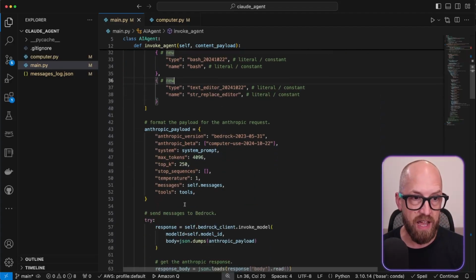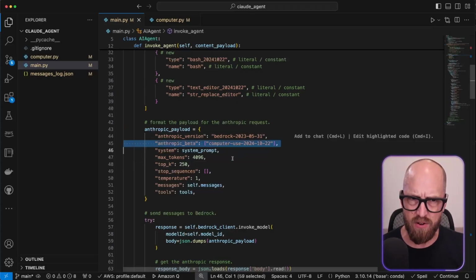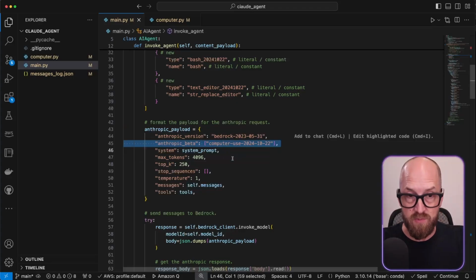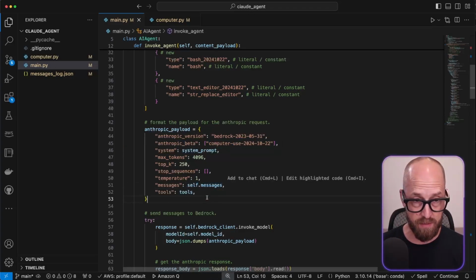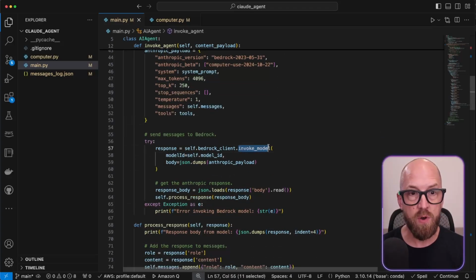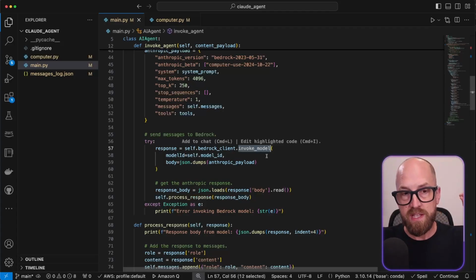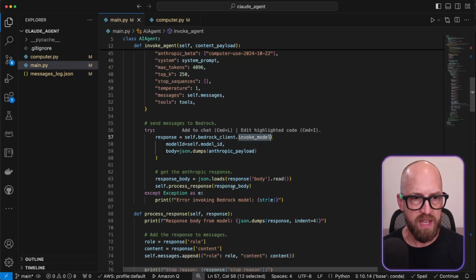So then we've got the Anthropic payload that I put together. So this, again, has this Anthropic beta in here. So it's actually showing it that this is something not production ready yet. Other than that, it's pretty similar to before, with messages going in, all that kind of stuff. And we're just going to send that into invoke model. So we're not going to use the Converse API here. We're going to use invoke model. So we're passing data directly into the Anthropic Claude model. So that's what we get.